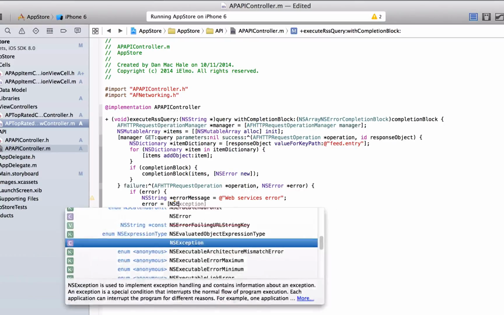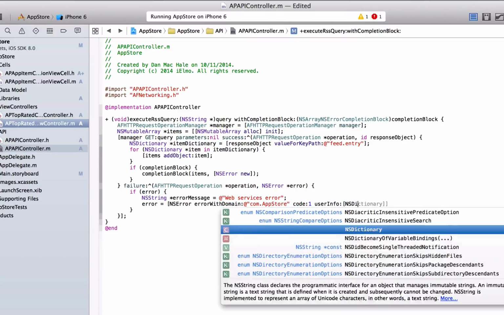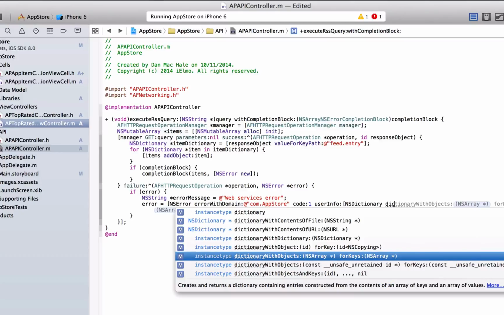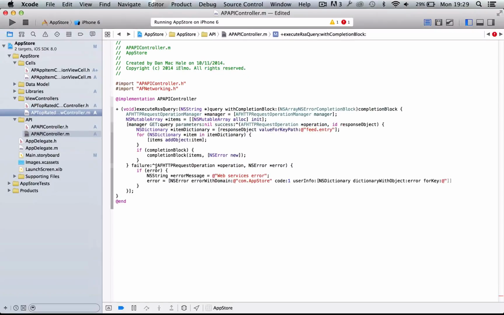equals NSError with domain. Domain is going to call it com.app.appstore. Code 1, user info NSDictionary with object, the object is error message, and the key is ORS.